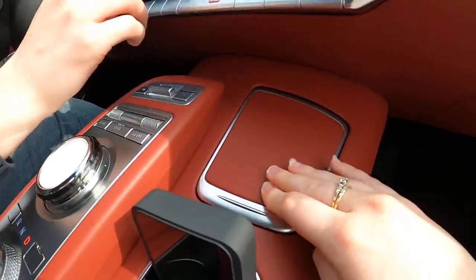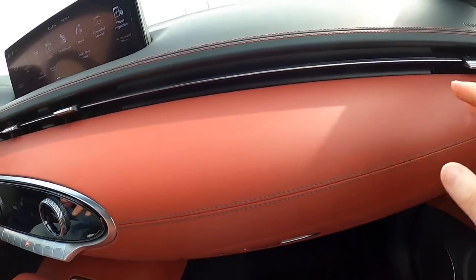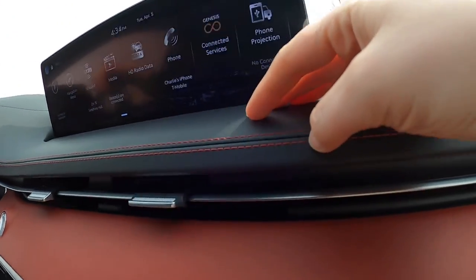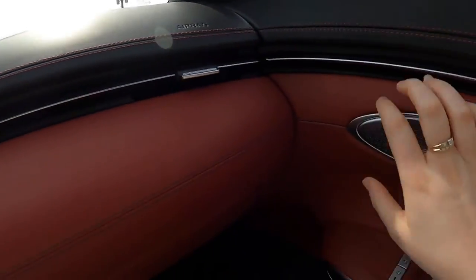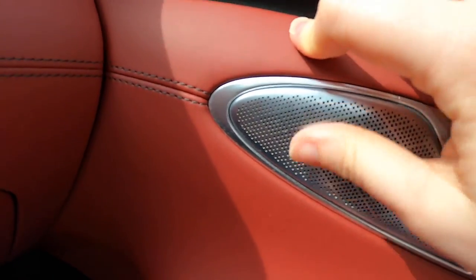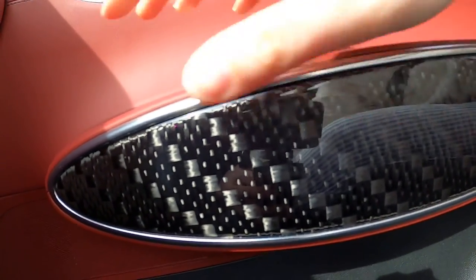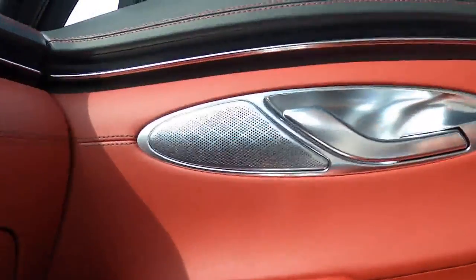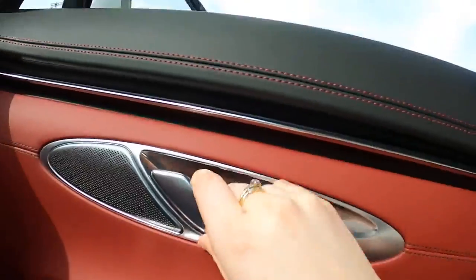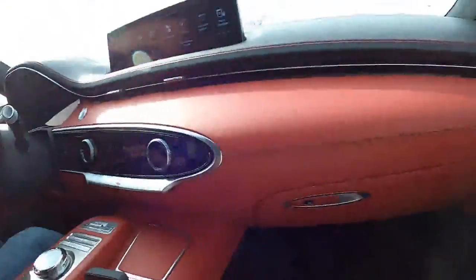I like the Alcantara on the seats. I'm really impressed by it — the materials, the colors, the design, the looks. You can feel each individual hole right here when you put your thumb against it. These surfaces are very shiny — this is not something that would catch fingerprints really that much. And this is something that you would touch all the time. I think it's really nice — I am quite impressed by this.